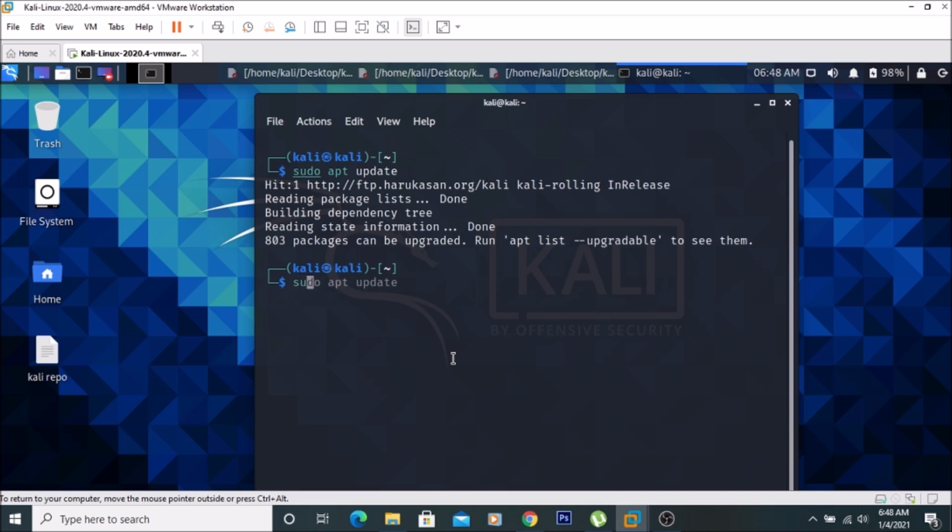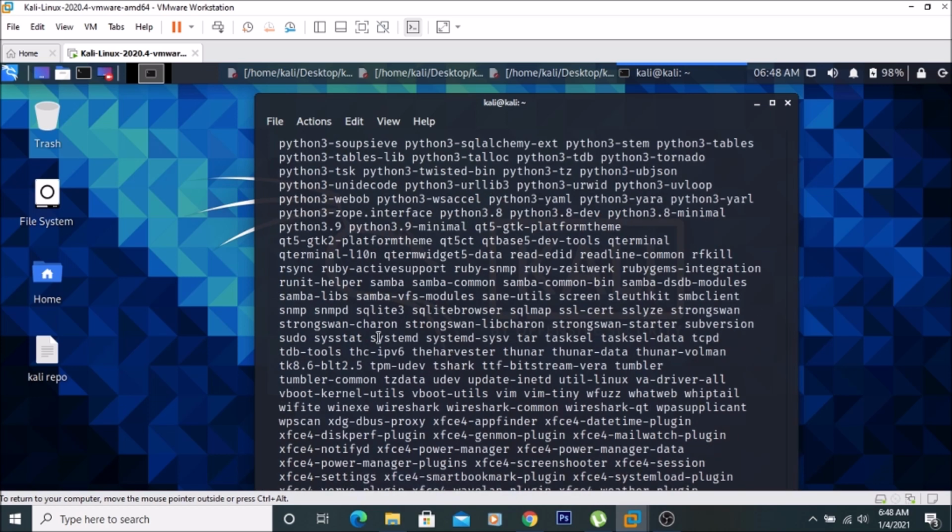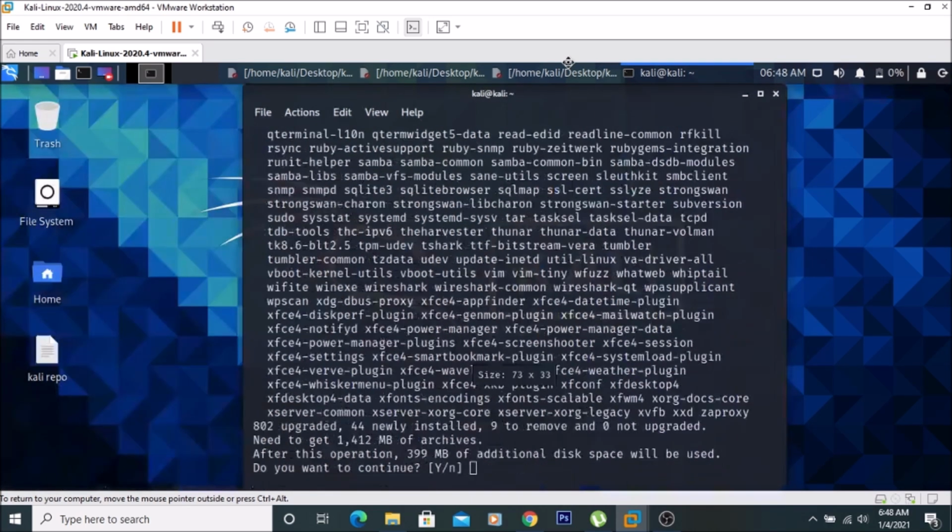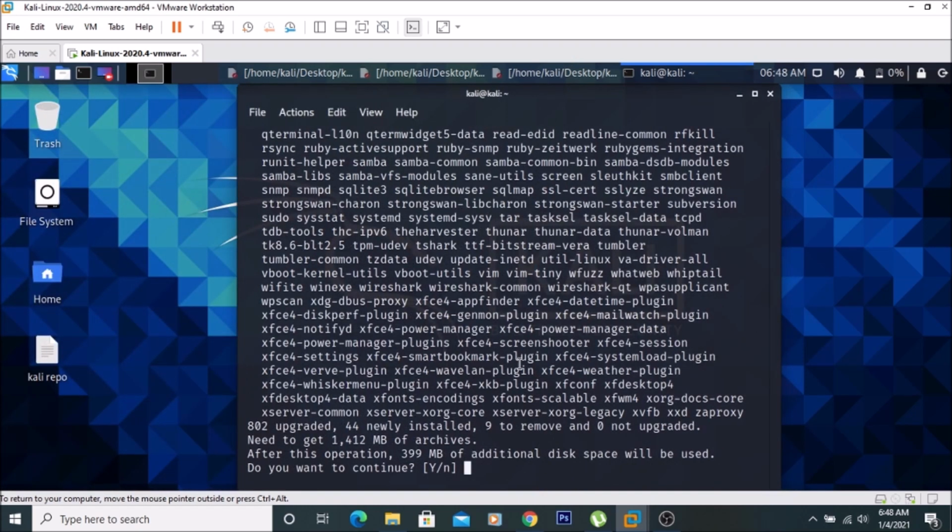Simply run the command sudo apt full-upgrade, and hit enter. As you can see, it shows all the latest packages which we want to upgrade.